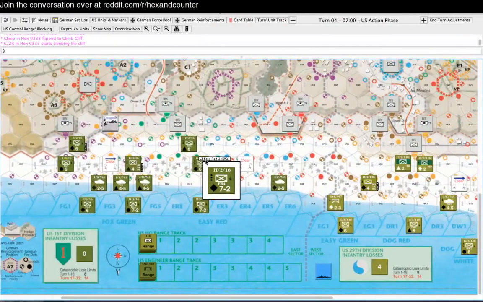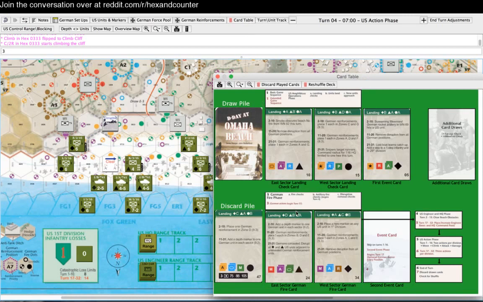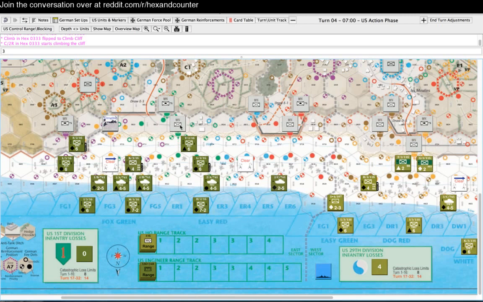Hi folks, I'm back. We'll go ahead and get started here. One thing that occurred to me before I do this attack is that I forgot to check if we had artillery for the west sector, and we do not. So no German artillery this turn. Like I mentioned, we're attacking across here, which is going to double the strength of the German unit, but not necessarily the depth.